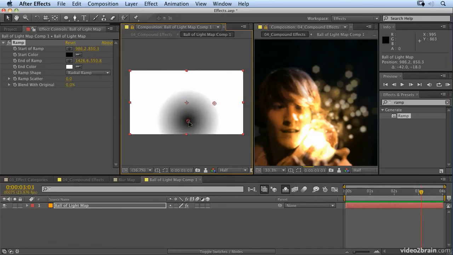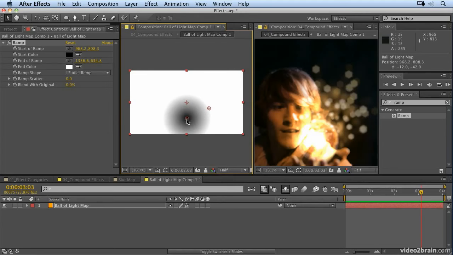So I can make sure that I get it exactly where I want it, and I can adjust the white setting so that we have the center of the ball in focus, but there's still these lovely bokeh effects out here. So really good way of being able to control the amount of blur.